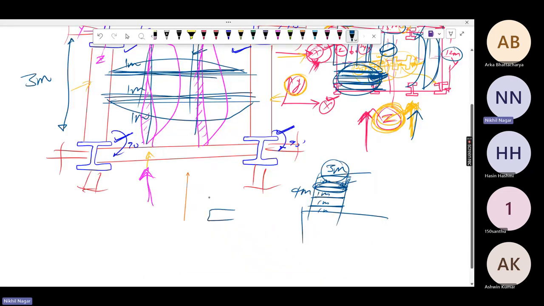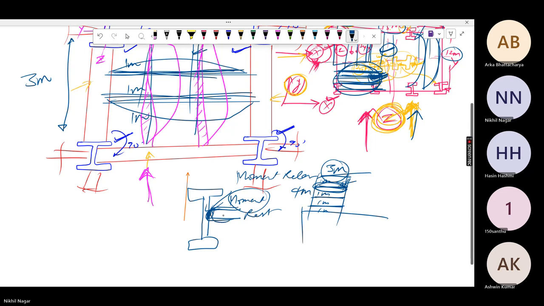These small sections, and this is the web of your beam, and this is just the flange. So this contact area can't be considered for moment resisting. That's why we have to take these nodes as moment releases for this member.